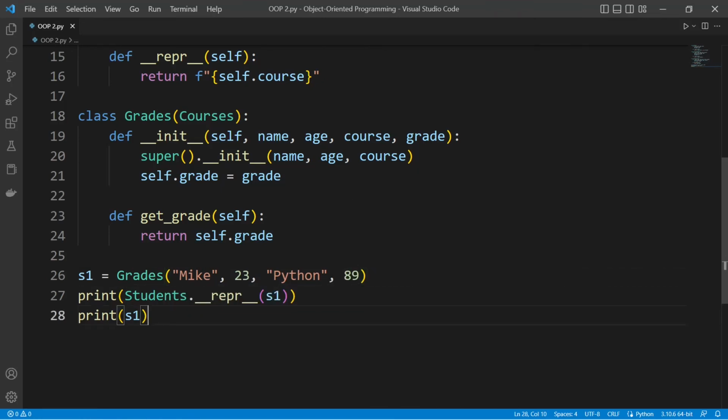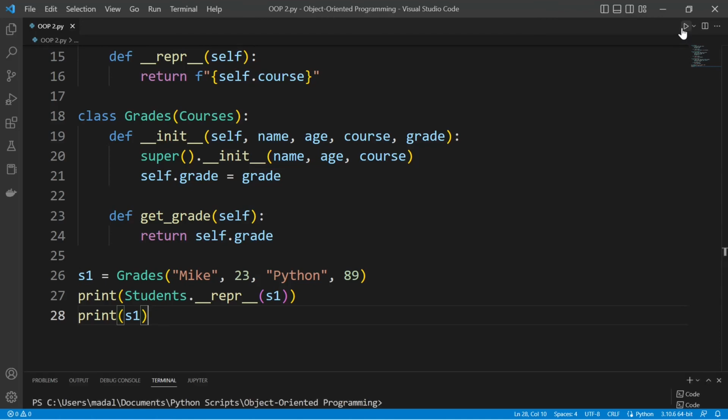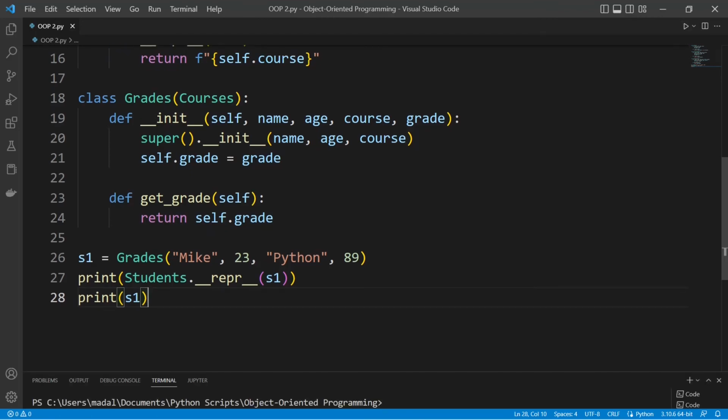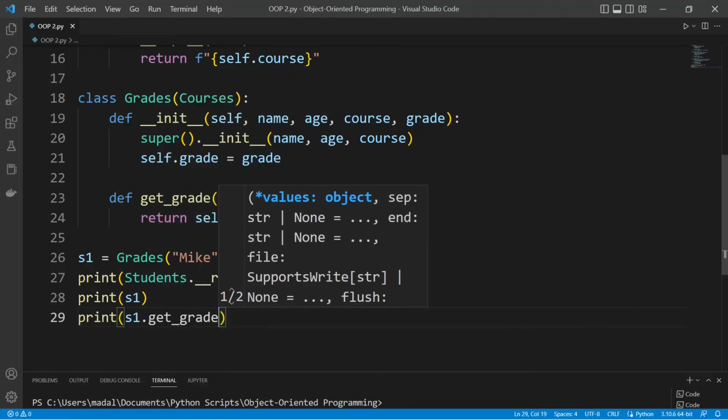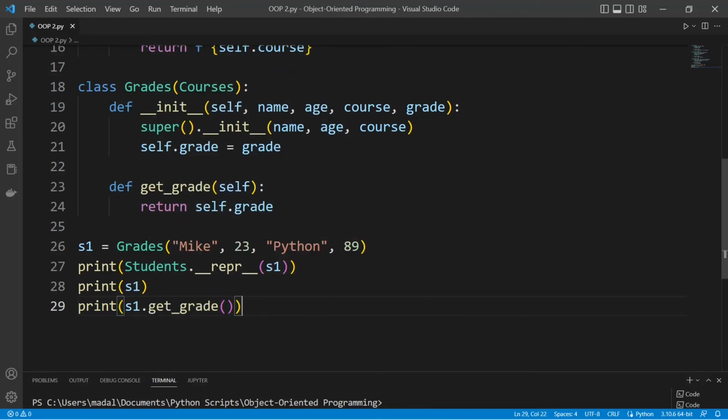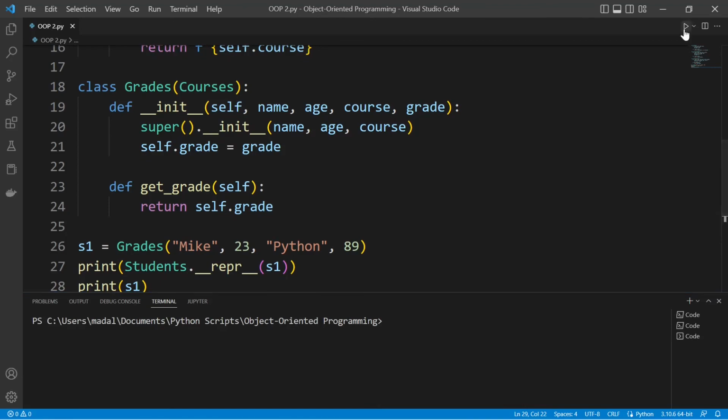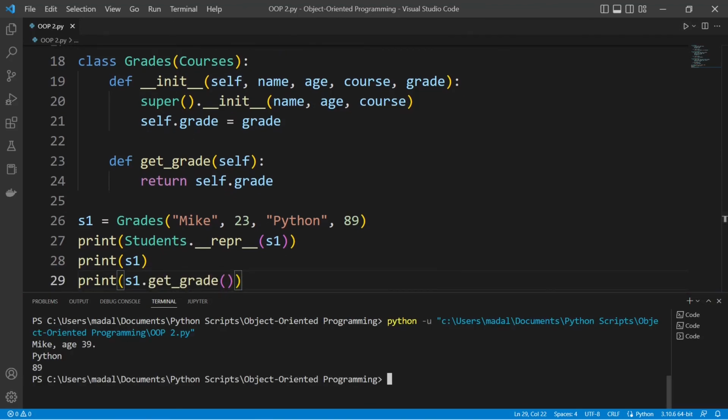It's going to be 89, for example. And now if I run this, oops, let me just call the get_grade method. So let me do that, and let me pull this up and run it, and you can see that it's going to print Mike 39 Python and then the grade, which is going to be 89.